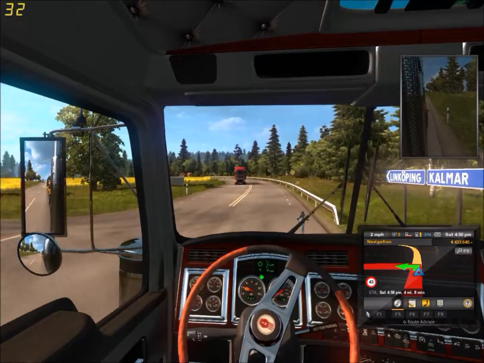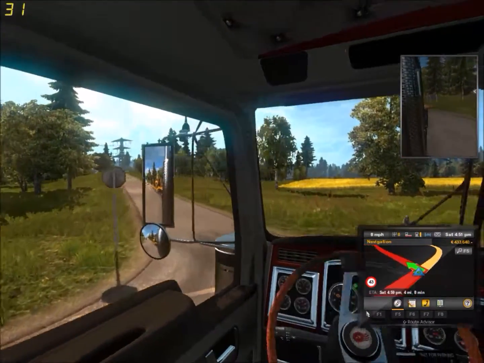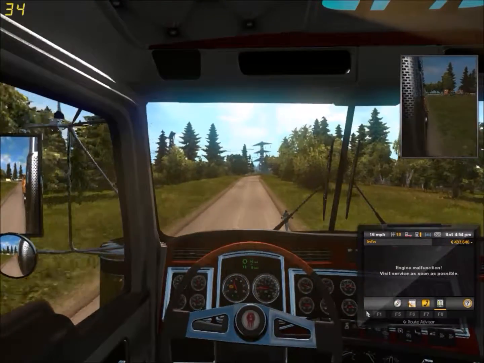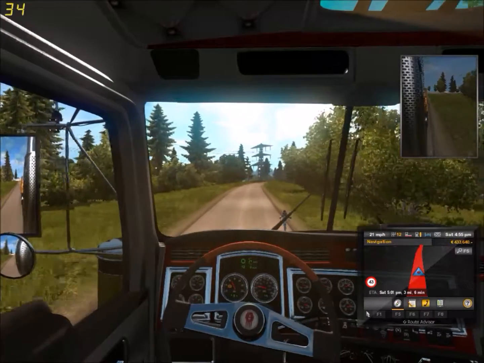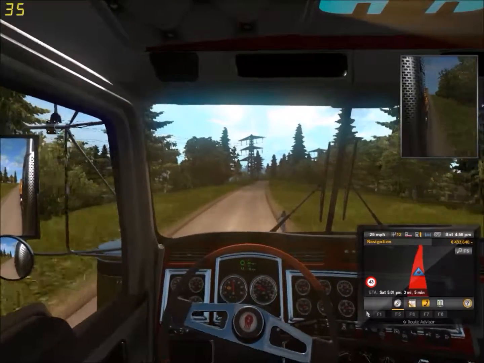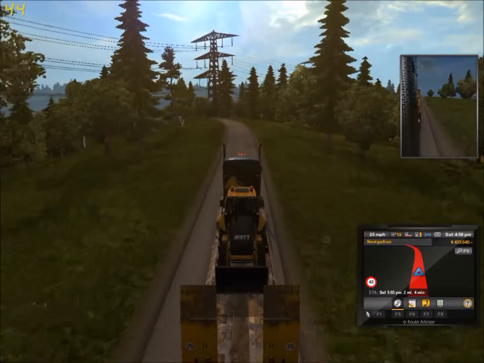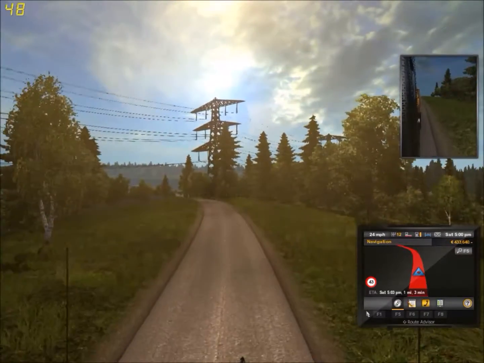Farmer Jake's critiquing my driving skills. He said he could make that turn better than me. Yeah, alright, there we go. Boy, this ain't a very big road. Farmer Jake says he would not be good on this road. Oh, yeah, it's a beautiful day.